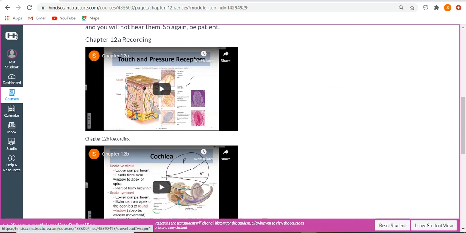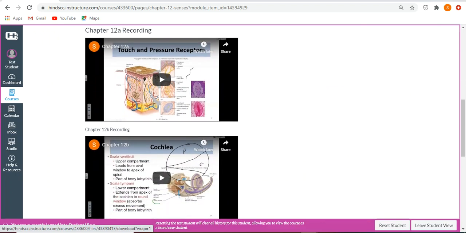Now, these recordings were done in an actual classroom with students taking a face-to-face class. And this is me explaining those same PowerPoint notes. So here you're seeing some pictures of some of the slides that are in those notes. But I'm talking, I'm drawing. You can see a little squiggle line. And I'm drawing on these as I talk.